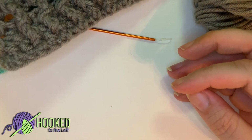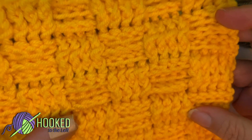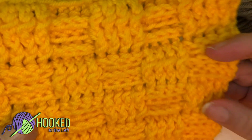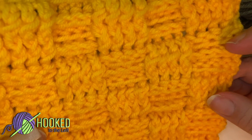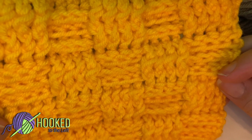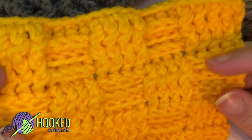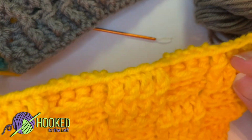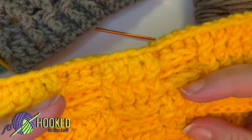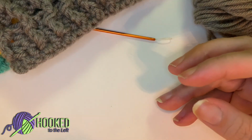Next week, we are gonna go ahead and do the basket weave stitch and just give you a little preview. This is what it looks like. Again, we're gonna be using front and back post stitches, but we're gonna be using it in a different pattern, so it creates something very different. This is a pretty well-known stitch here. Again, it's another yarn eater, and it makes the cloth a little bit stiff. So the more you wash it, the looser it gets, but it makes it a little bit stiff because it's just bunching all the stitches together and creating this cloth. So that's the basket weave stitch.